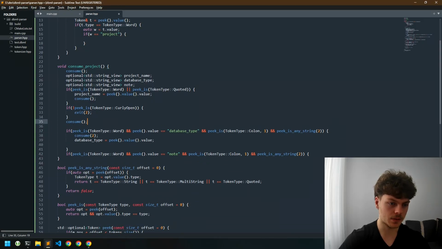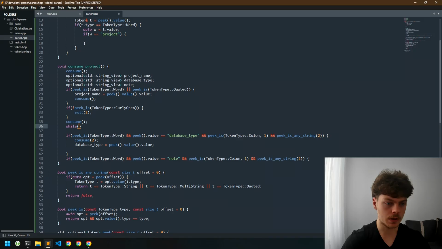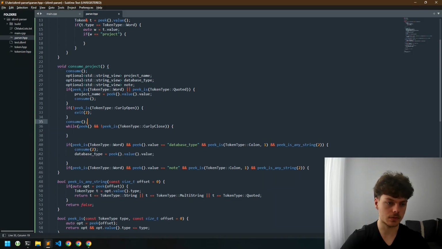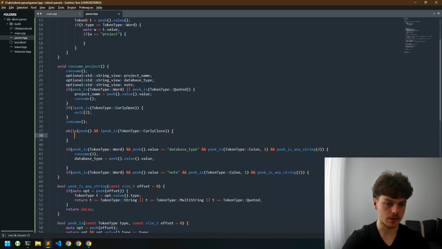So we would say while we have a value, but it's not curly close, then we would just loop and check.